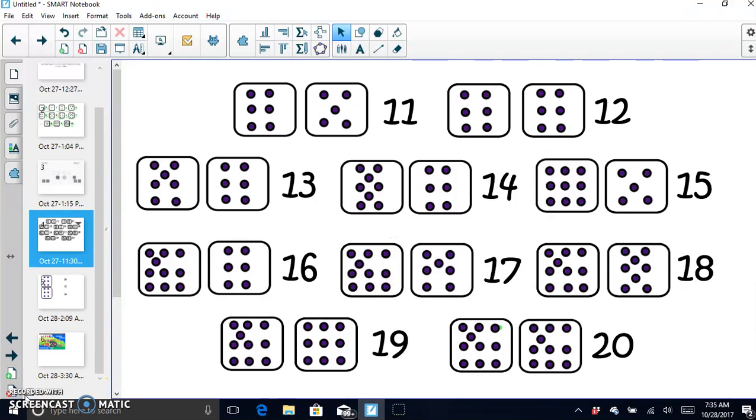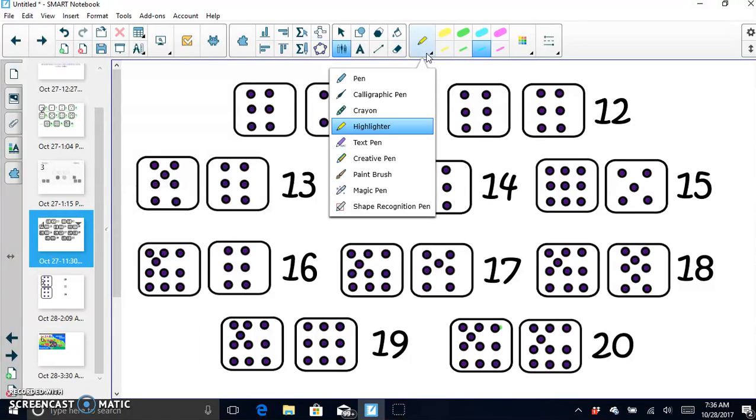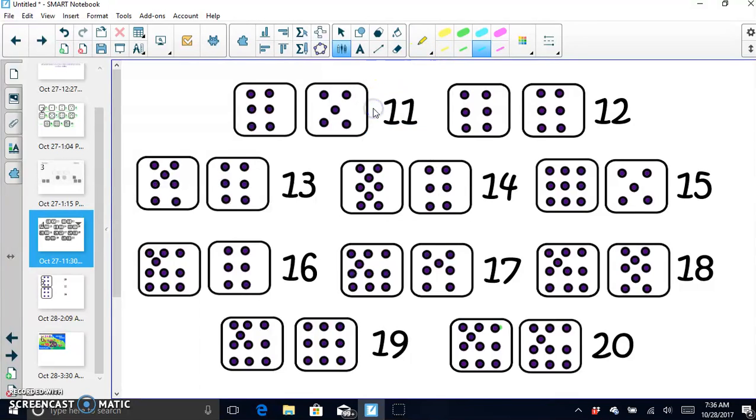Okay, guys. Now we're going to get started into our even bigger numbers. We're going to go from 11 to 20 now. Where we left off last time was with the number 10. So I want to write the number 10 on here for us so that we can get started. So let's go up here to the top. Let's choose something different this time to write with. Let's try a crayon. And we'll do this color. It's like a purple to me.